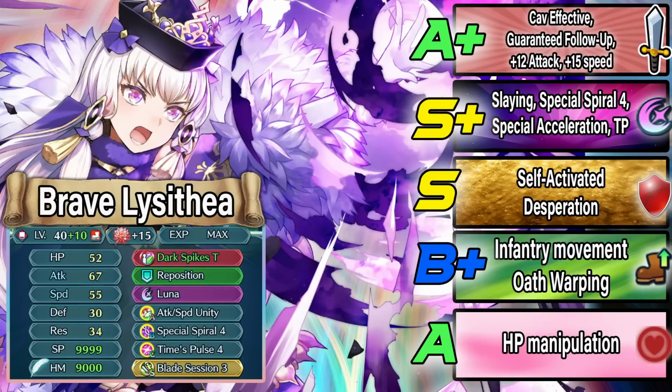First up is our Brave Destroyer Lysithea. Brave Lysithea got one powerful refine that allows her to not only hit very hard, but reliably proc specials with her special acceleration, which is key in today's meta. Combine that with Special Spiral 4, and Lysithea can put out big numbers that can't be stopped by normal damage reduction.